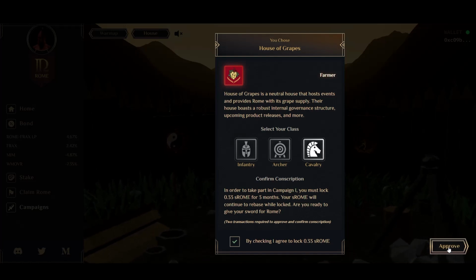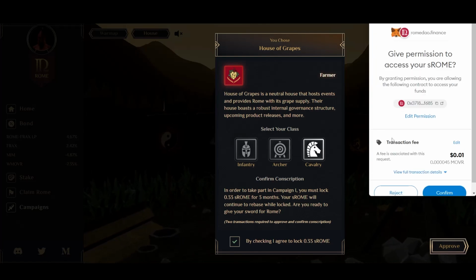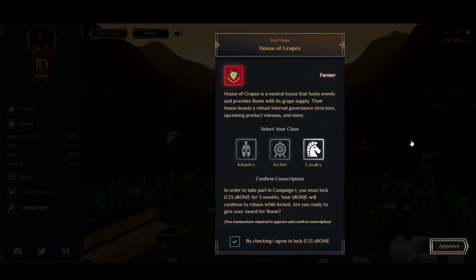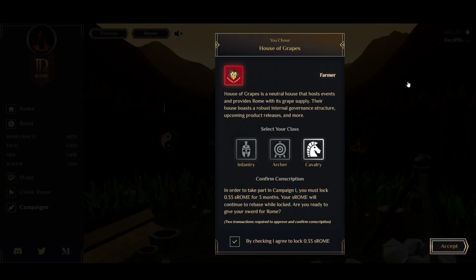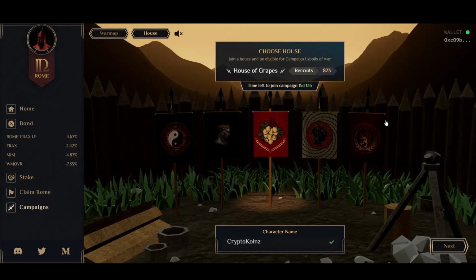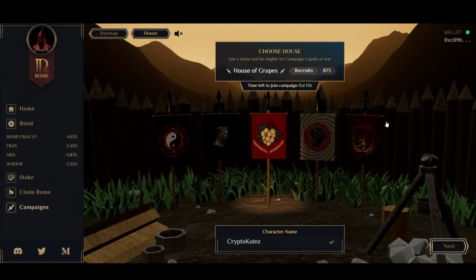Let's approve this and see what happens. Confirm here with my MetaMask. Paying pennies. Yes, accept. Let's wait for the approval. And confirm. View on Etherscan. So it's been approved. So I've selected my house.